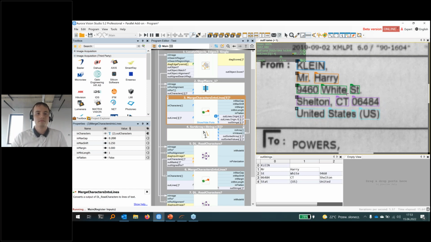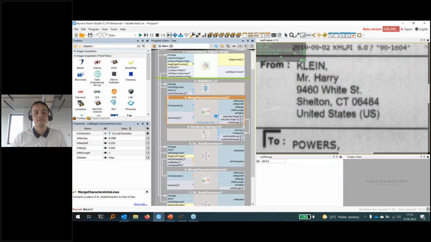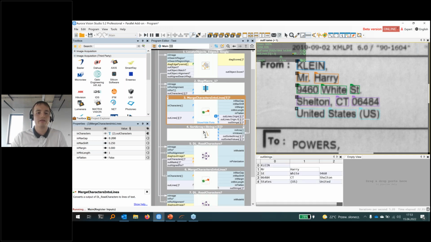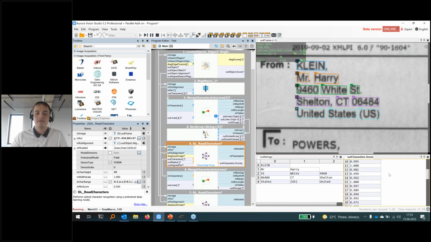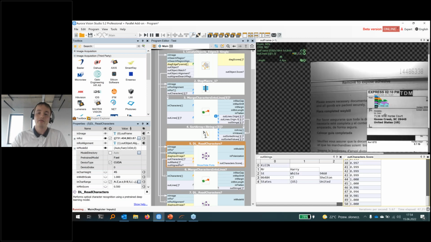Okay, perfect, thank you. So Paul Herford is asking here, do you get a confidence value of the decode? We have the characters. I can note it here, for example. The characters have the score value, but usually when something is being read, it has a very high score. There were few cases where I saw, for example, a character with score of 0.7. But basically this is the confidence value. Okay, perfect, thank you.